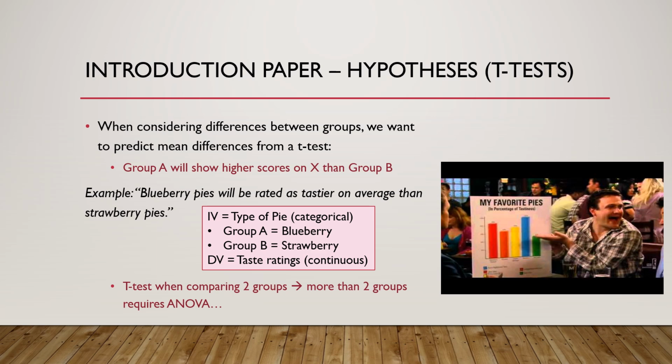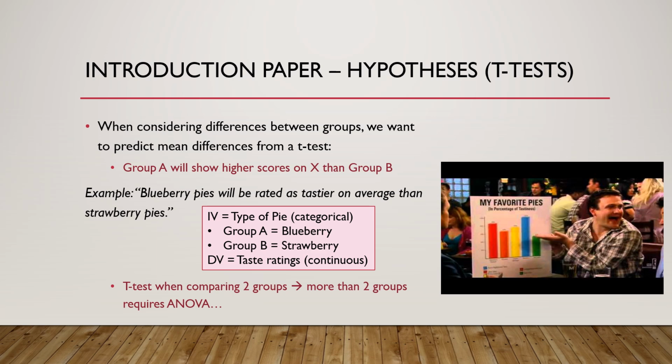Now, I do want to note that I'm talking about t-tests, and for your project, we're expecting you to do a t-test. However, if you do want to do a little bit more advanced analysis and run more than just two groups comparing to each other, then you need to run an ANOVA. You might remember this from statistics that when it's just two groups comparing to each other, that is going to be a t-test, but more than two groups, there's a little bit more error introduced between those groups, so you have to do a special kind of analysis called an ANOVA, which is basically doing lots of mini t-tests and aggregating those scores. So this is something to talk to your TA about as you're going on.